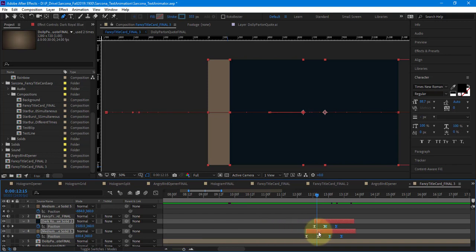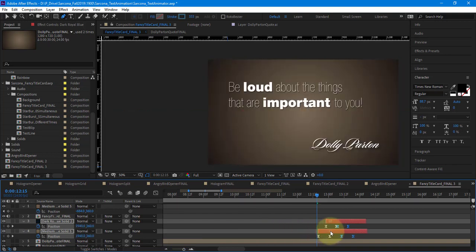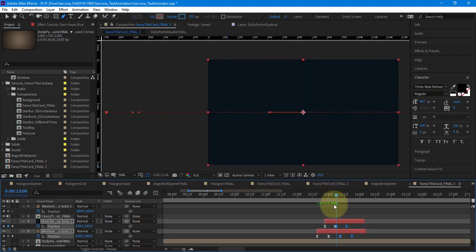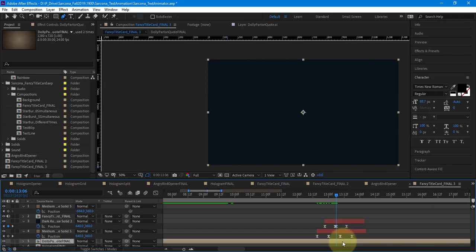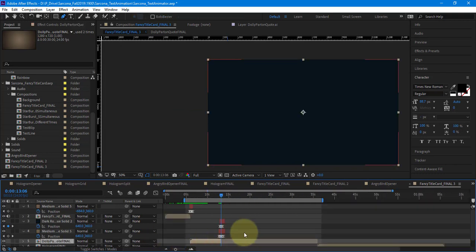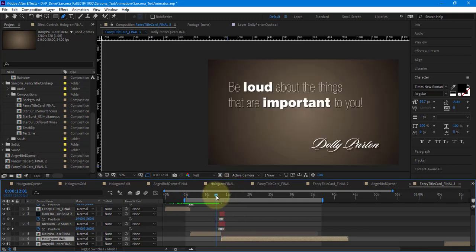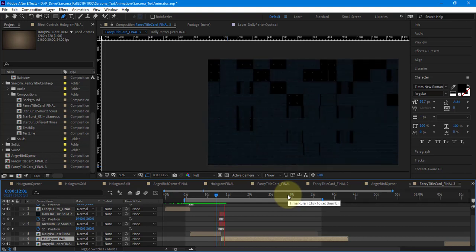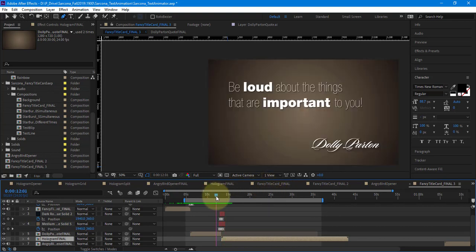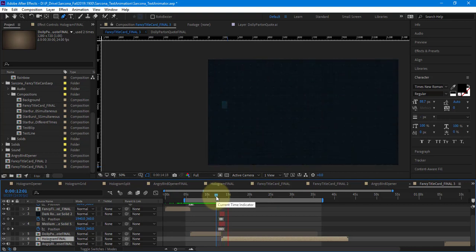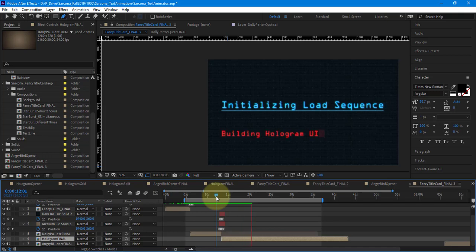That's when these are going to come onto screen. So I'm going to slide this here. I'm going to go to where the middle of this is. There we go. I'm going to cut the Dolly Parton quote off. And then I'm going to drag in my hologram. Now this one actually does have a transition at the beginning of it, so it'll just transition nicely. Right, so it kind of blends right there into that next transition. Right, and again, if it didn't, I would jump into the comp, I'd move my keyframes and layers over if I needed to get that to be lined up.